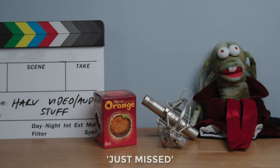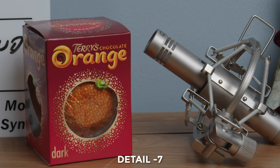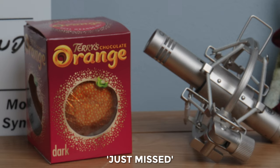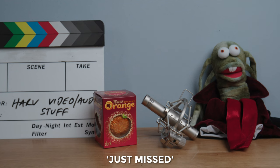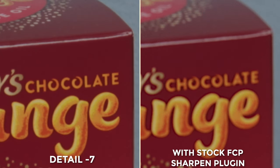Here is my just-missed-focus shot, and if we zoom in you can see I have intentionally just missed focus. Comparing it to the minus 7 clip — yeah, definitely out of focus. Let's try some plugins and see if I can save this, because I think that is what they're best used for these days. Starting with the stock sharpening plugin from Final Cut versus the original missed focus shot — it's adding quite a bit of noise. Comparing to the minus 7 detail clip, it's not horrendous but I think we can do better.